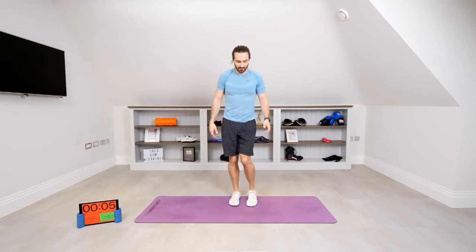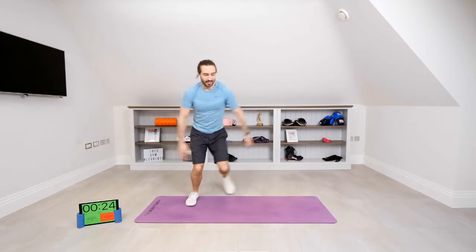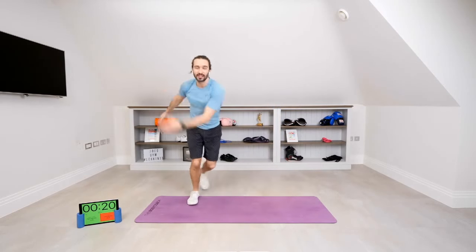Okay, right. Next exercise is ice skaters, so we skate left to right, let's go. So, finish this one, then we'll have a little break and do some more shout outs. So any schools, any teachers, any kids that want to shout out, put it in the comments and we'll try and do your school in the little interval. Right, let's go left to right. Nice big jumps, ice skate, using those legs, perfect.